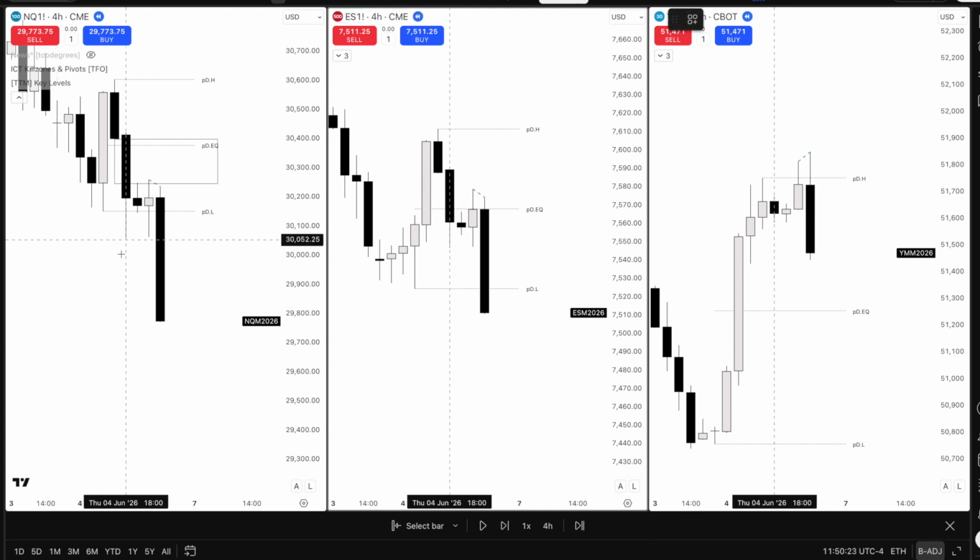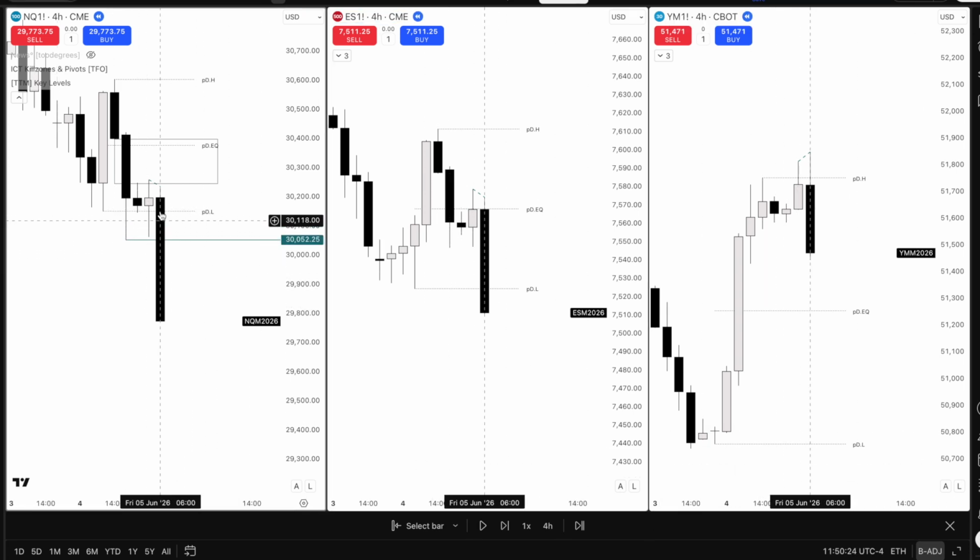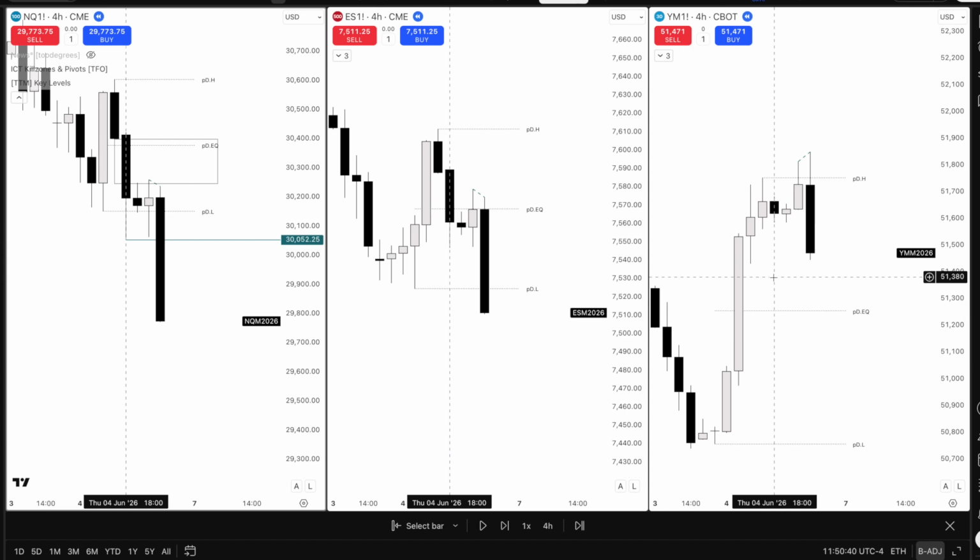So this would be a good target for NQ when this candle opens, which is the 6 o'clock candle. I was expecting this candle to take out, and if it carries on going down, it would be an SMT break for ES to take the previous daily low, which was my target.